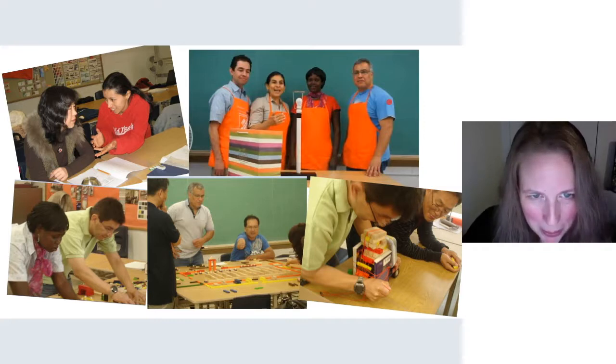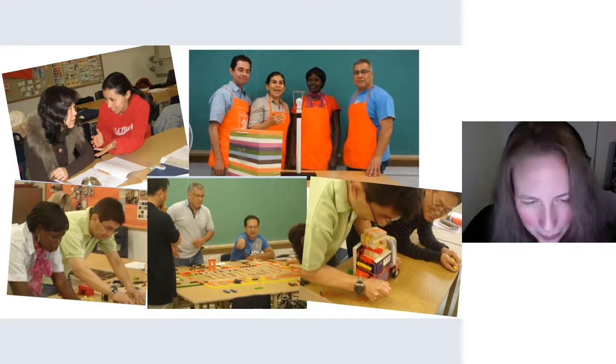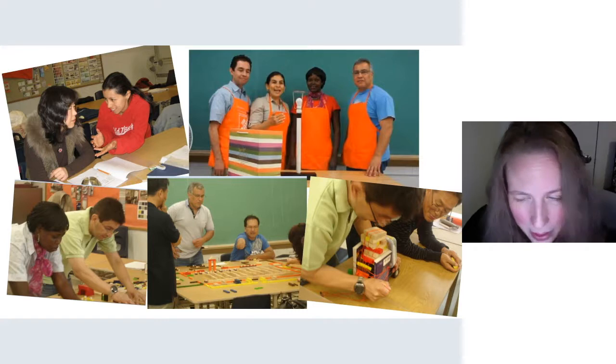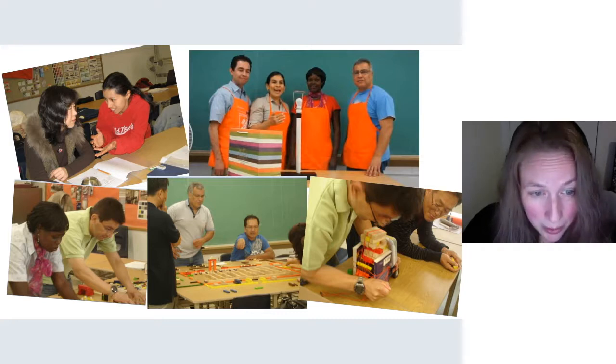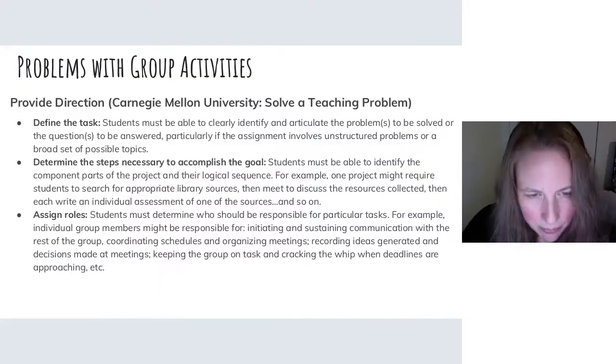This is one of my Home Depot classes from many years ago. This group was creating a project — they actually built a functioning lamp. This group was talking about safe loading procedures for Home Depot — I had them strap Jenga blocks to toy trucks and talk about loading techniques. This group is mapping out a retail outlet of Home Depot. I always like using blocks as a kinesthetic or tactile learning device. Cuisinaire rods, Jenga blocks — find them secondhand. Useful tool.